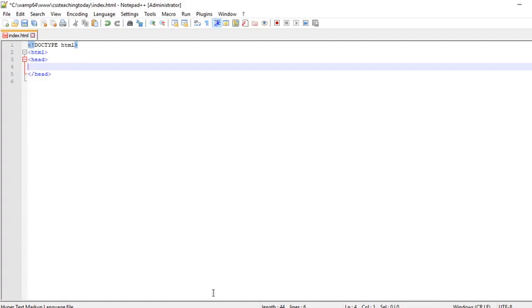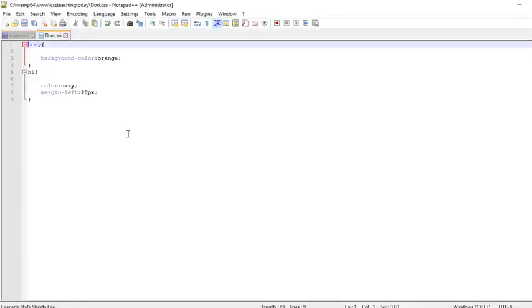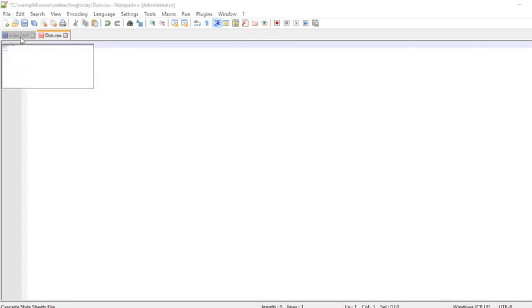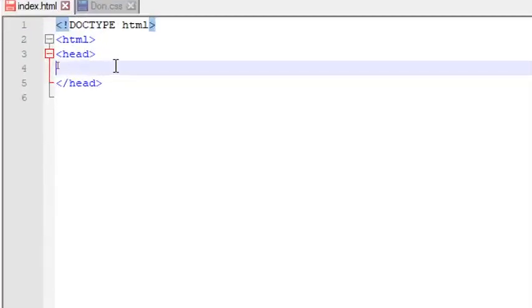We first of all go back to our folder, where we had created don.css. You just right click and edit that one and then remove everything. I want to show you how to attach the external CSS and how it works.